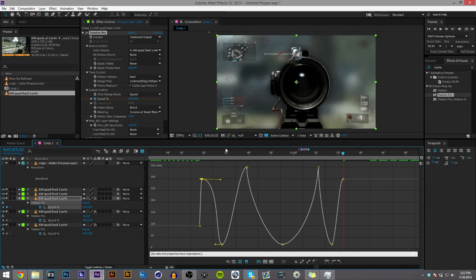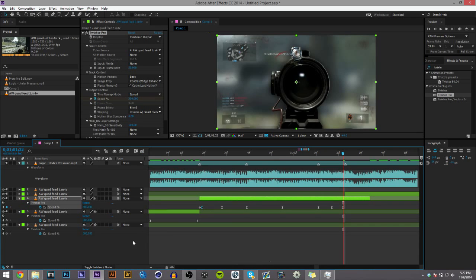So this one's a little bit different. It kind of depends on your clip a bit, but bottom line, if you have one that's almost in sync already and you just want to make sure these are pointy, you don't want them to look like hills or it's going to be way too fast. It's just going to look funky.